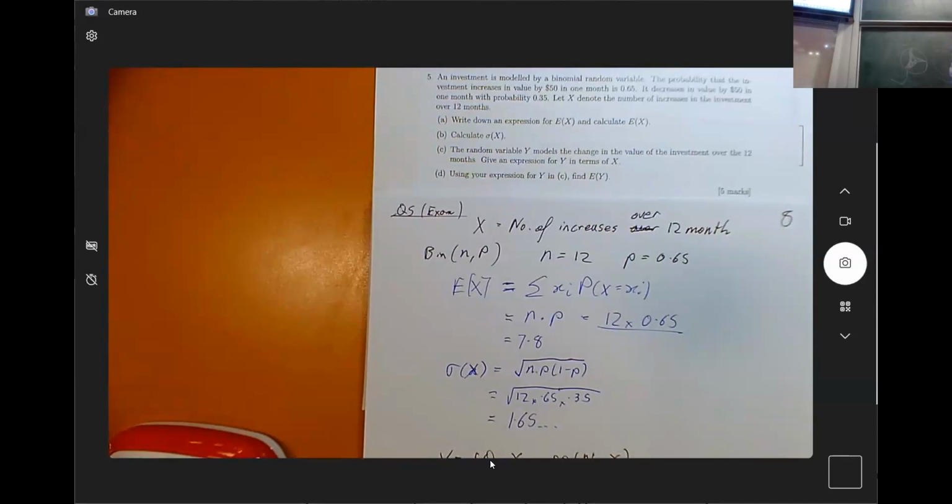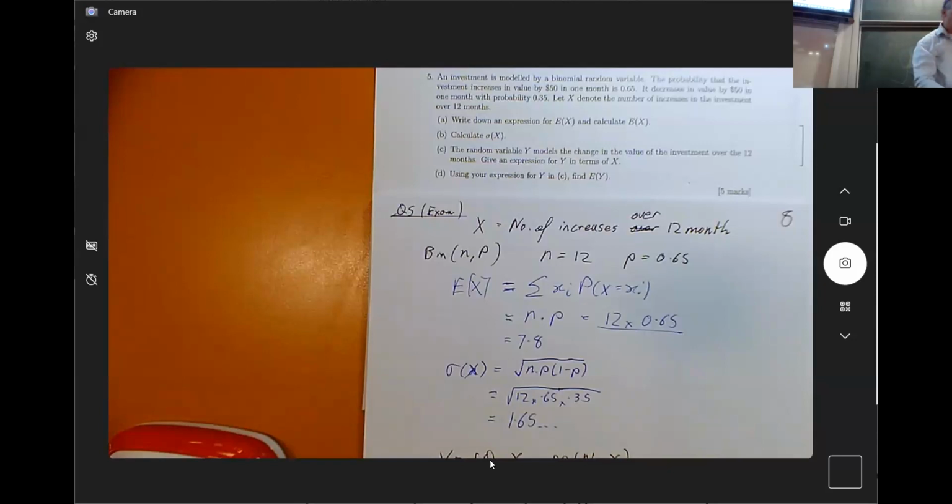Okay, so at the moment we said that we expect 7.8 rises. So that means we should expect about 4.2 decreases. And so the difference in those two is about 2.5. I'm going to ignore the details there. It's 2.6. And so my total increase should be about 2.6 times that increase.